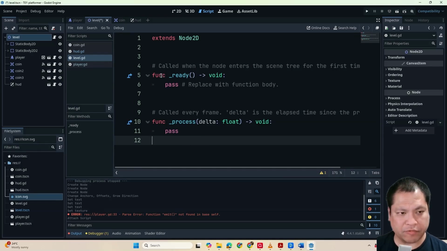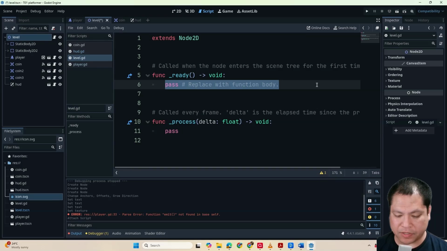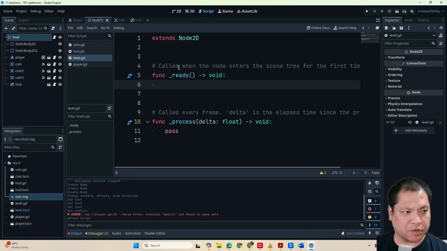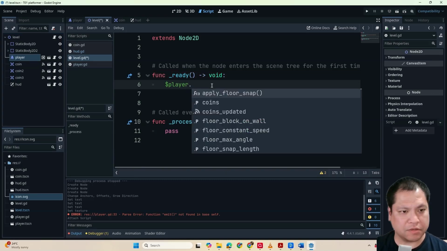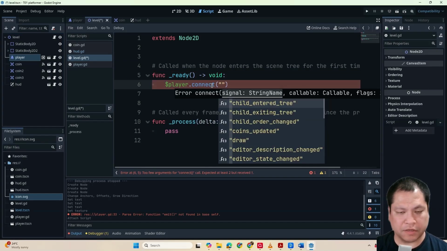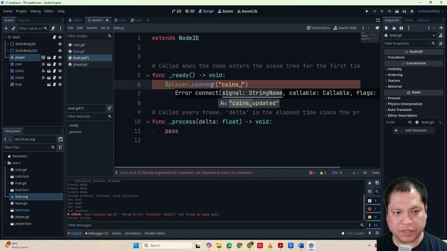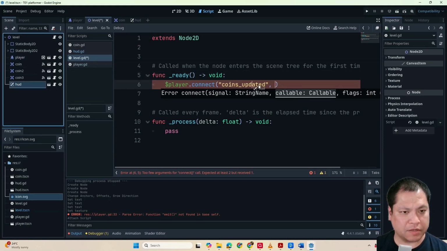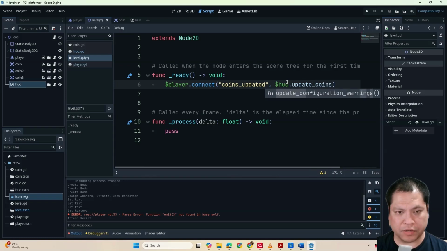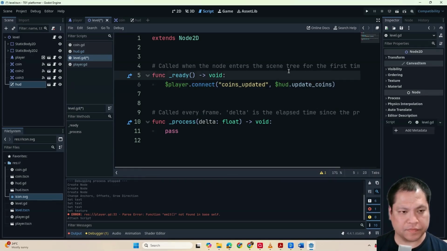And in this ready function, which is whatever runs as soon as I create this scene, I'm going to grab my player, dot connect, and I'm going to connect coins_updated, yep, that one, with HUD dot update_coins.